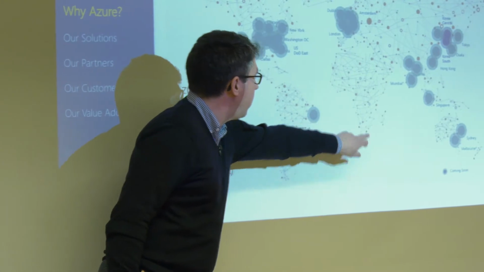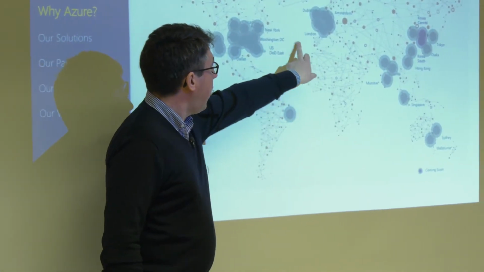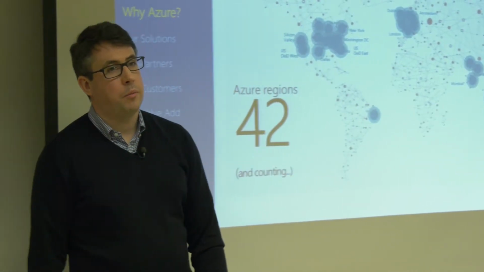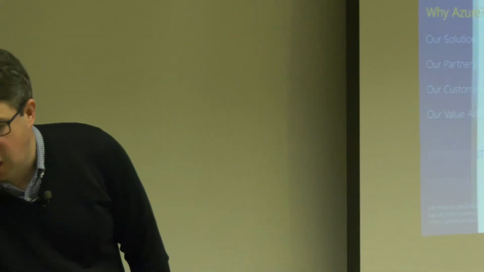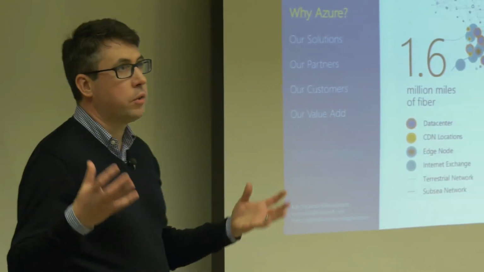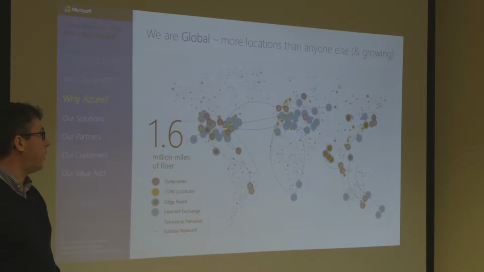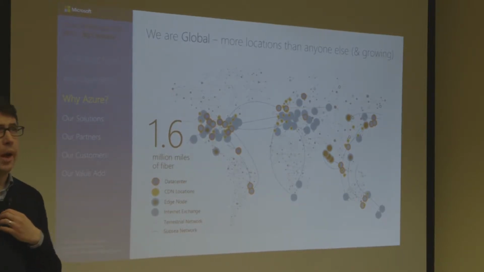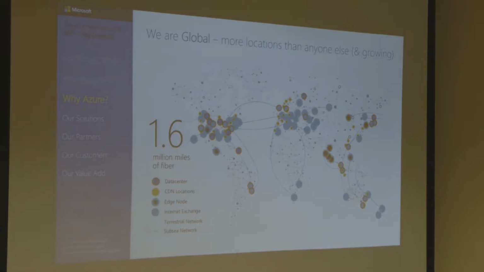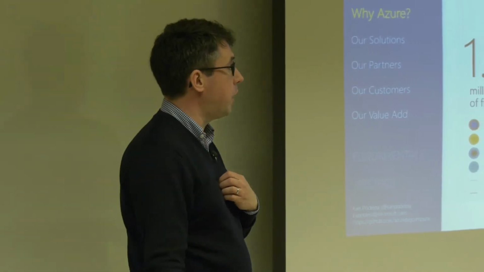There should be 2 down here in South Africa as well. And you'll have heard that we built an undersea cable to Europe, also with Facebook, to get more connectivity between all of this. So between all these regions, it's also connected by one of the world's largest networks. 1.6 million miles plus of fiber connectivity connects all of these data centers together. And not just our data centers, but partners' data centers. So people like Equinix, people who host data centers already, we have connections directly to those data centers.